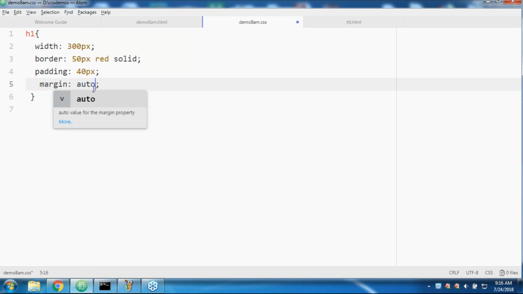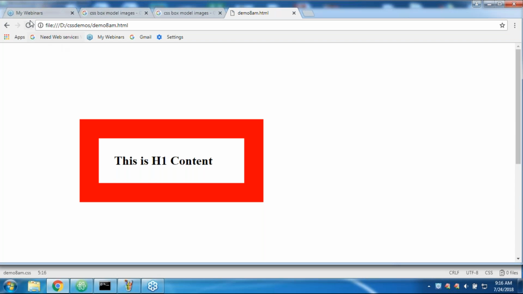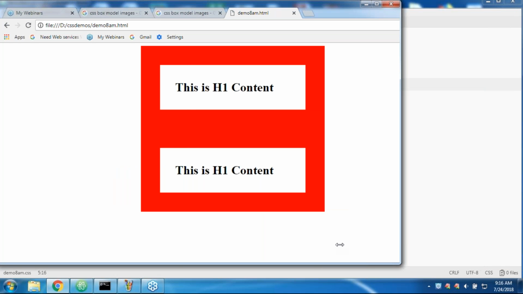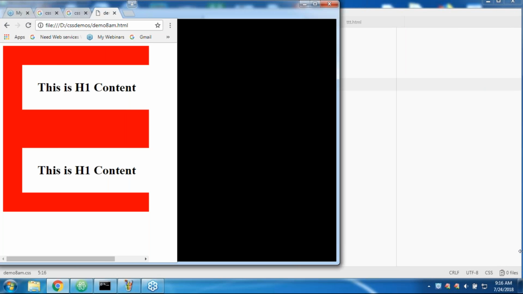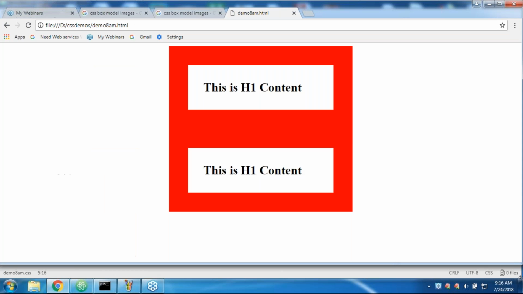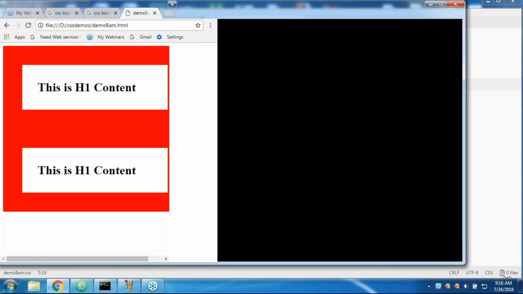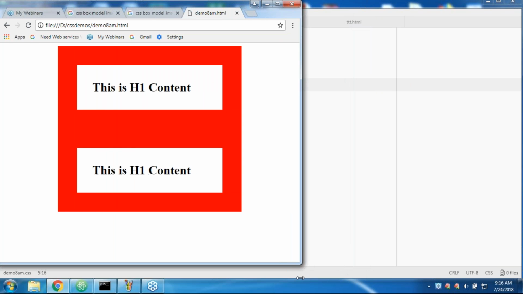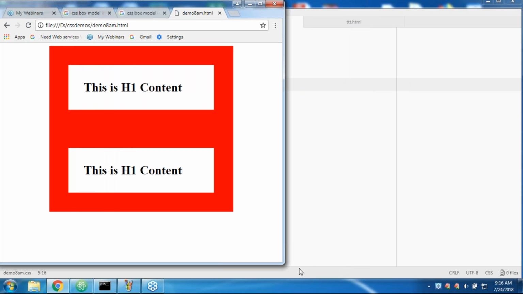There is one thing, auto, very commonly used, sir. Now observe that. Margin is auto. Are you seeing the difference? It's always at the center, left and right. If you are moving, it's always at the center. So that's why it's a very commonly used word. Margin is auto. Remember that. Clear, right?